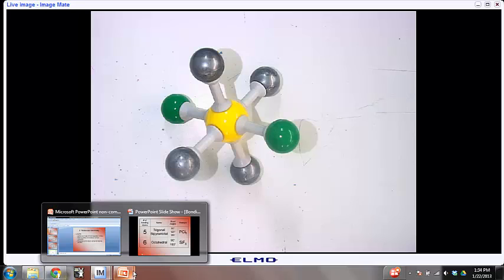Now, those are the main geometries that we deal with. Now, there's some other ones that we have to deal with, which I'm going to show in a very short podcast after this, that deal with what happens if I start having atoms that have non-bonding electron pairs, like an oxygen or a nitrogen or whatnot.